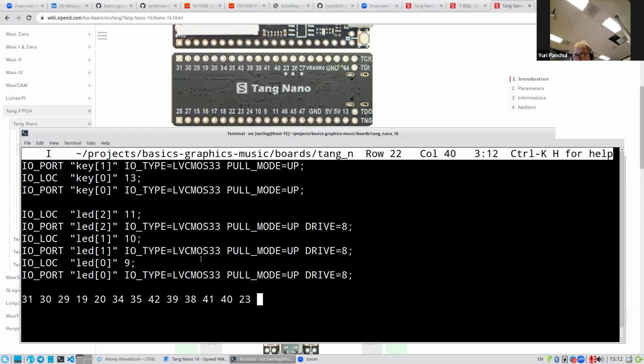I can look on this board. Twenty-six, 27. Yes, 23, 26, 27, 44. Actually, different from the picture. So: 31, 30, 29, 19, 20, 34, 35, 42, 39, 38, 41, 40, 23, 26, 27, 44.